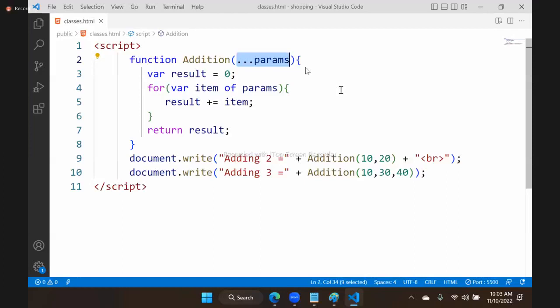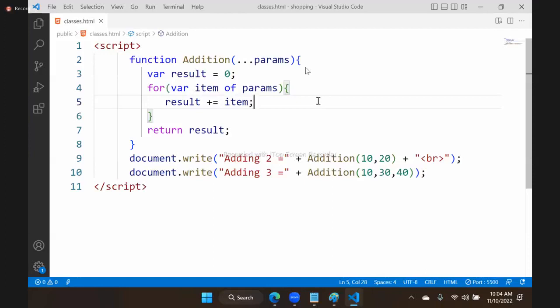That means we take multiple parameters, and based on that we handle. For that we use this REST parameter technique. These kinds of tasks are given in interviews. They will say that I want only one function, and it should do this and that. That means you need to think of the logic.